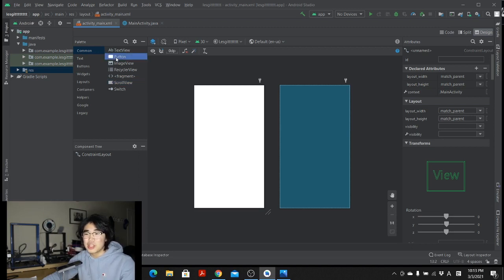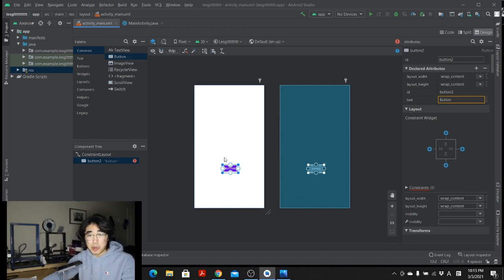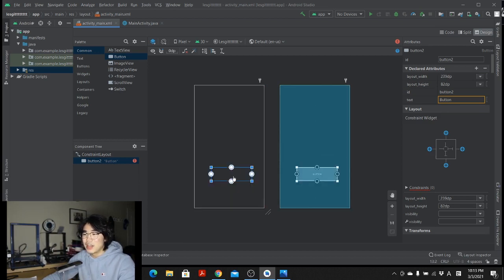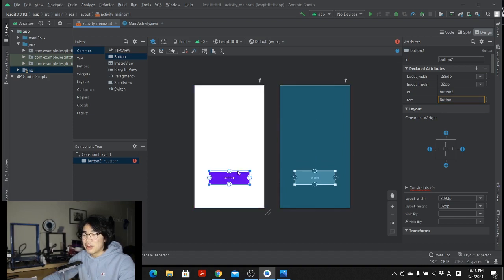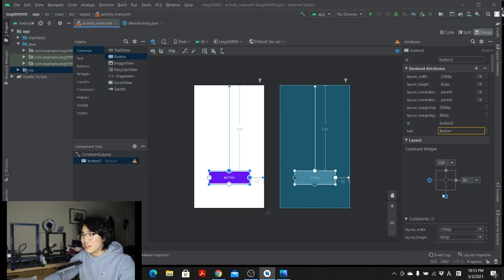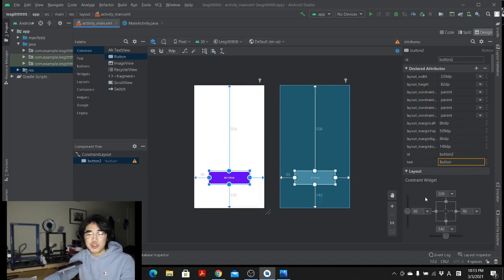So what you're gonna do is press button and just drag it on here, like how you would drag an image in a PowerPoint. Okay, once I've dragged the button in, I can resize it. Simple, easy. Move it around however I want to. I'm gonna put it right there. And I don't really know why, but you have to press these plus buttons to set it in place. So don't forget to do that, or else it's gonna be messed up.